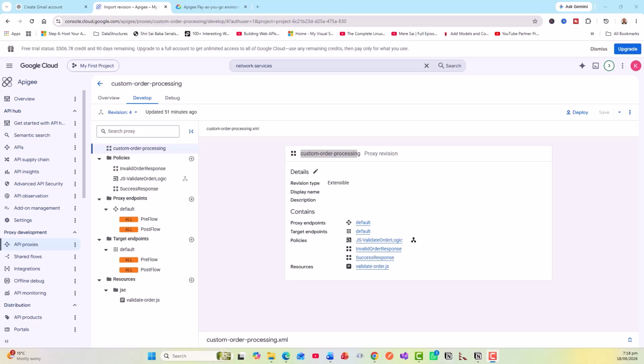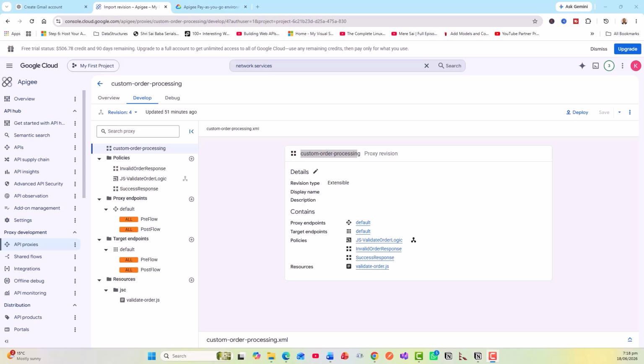However, here is the architectural aha moment for you. While the assign message policy in the earlier lecture was great for getting started, it is a non-terminating policy. It would append our error message, but then in a true enterprise environment, it would allow bad traffic to also continue marching right to our backend microservices. Now that's a waste of compute and a security risk.